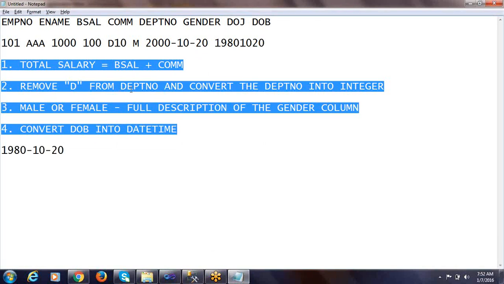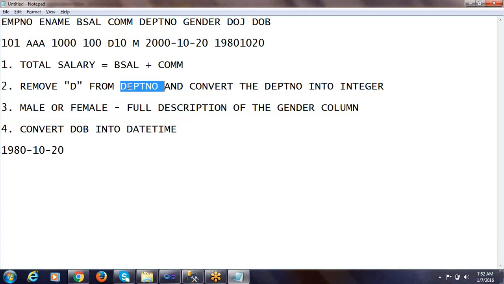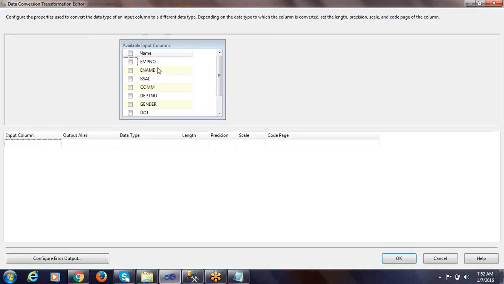Remove D keyword from the department number. So department number, I do not touch this. And gender also we have special requirement, I do not touch this. And DOB also we do not convert here. So department number, DOB column, and gender: leave these three columns, and the rest of them should be converted.